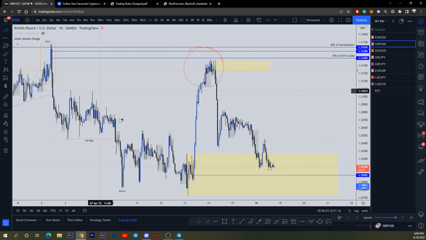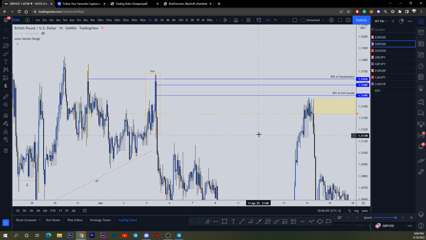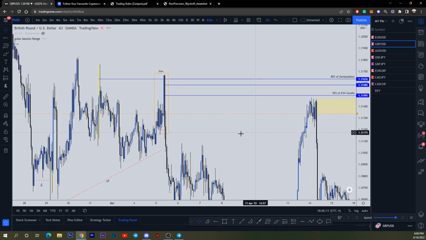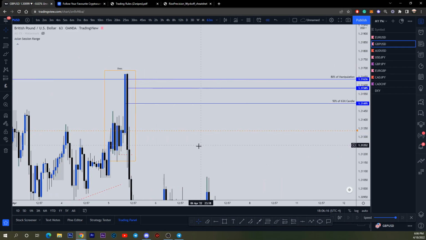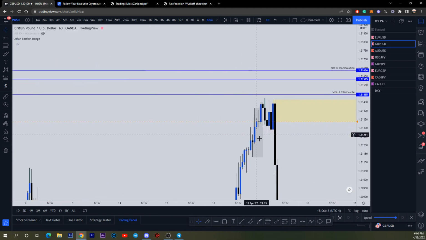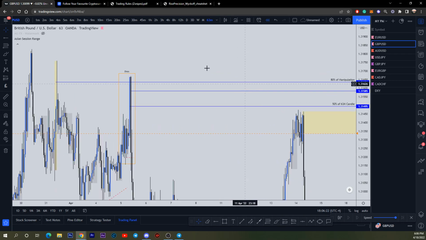Okay, so there's no point in me risking money here when I know the market is most likely going to come down here. Now, I could even show you the other example where I was talking about how you can use it for a sponsor candle. And this is what I was talking about. So I have this 63-minute sponsor candle that I was talking about, right? And I drew out the 50% of it, but you can see we barely missed the 50%, right? We barely missed the 50%.